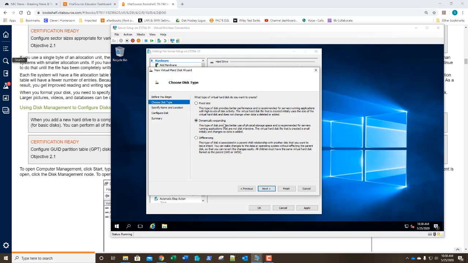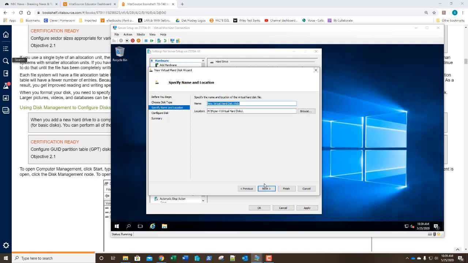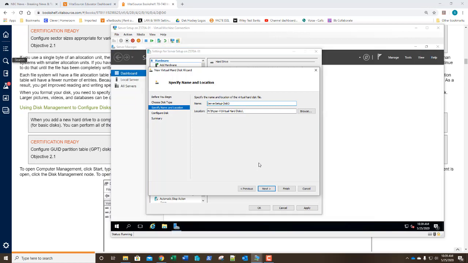It starts out very tiny, and it increases as you store information and store data on that disk. So if we watch, it's going to be dynamically expanding, and I'm going to call this server setup disk 3 because I've already got 2 other ones. And actually I'm going to put a dash right there so I can see the difference.